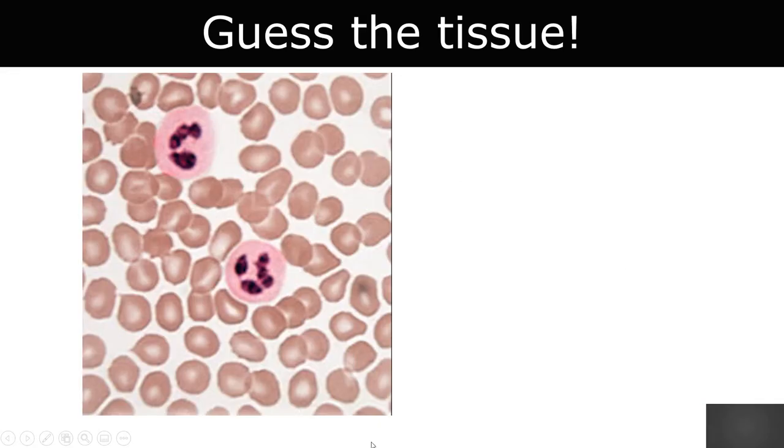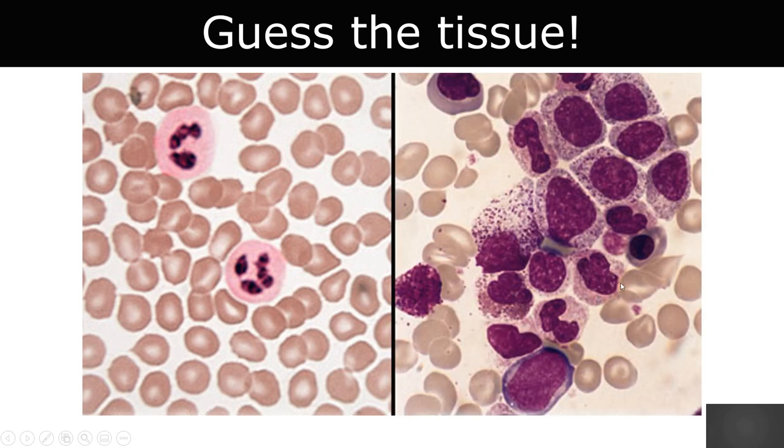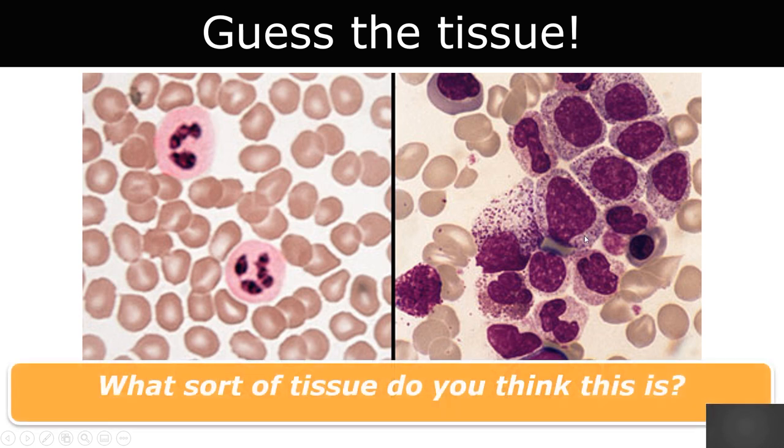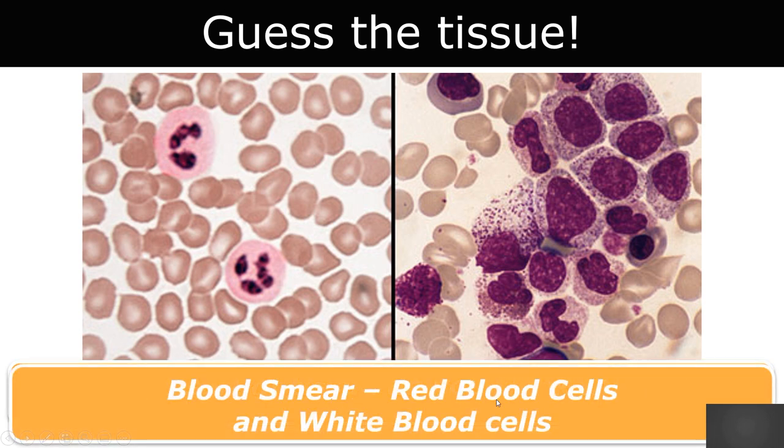So let's go ahead and look at this sample here. And you can tell me what sort of tissue you think this might be, because you actually have seen it before. I just want to point out, some of these look like little hypertonic cells. Okay, and then what is different? So what sort of tissue do you think this is? So this is a blood smear. These are red blood cells that you see here. And then these guys are something new that you may not have seen before.